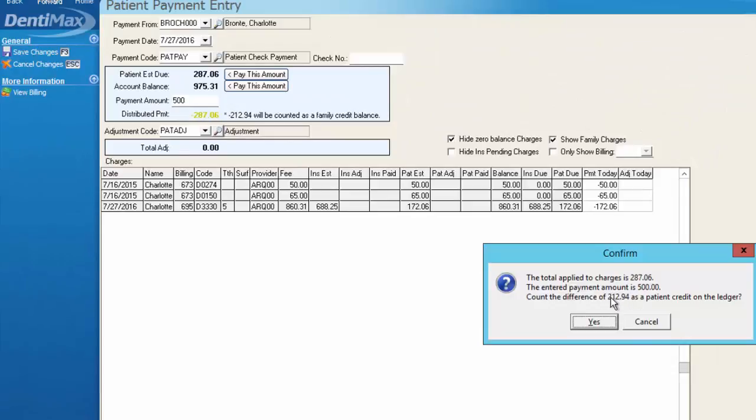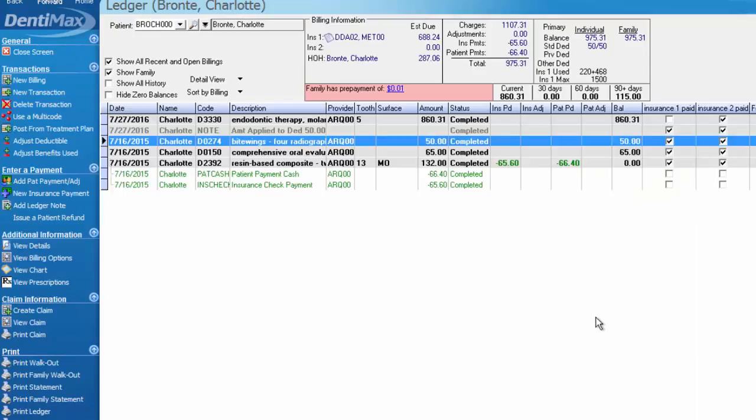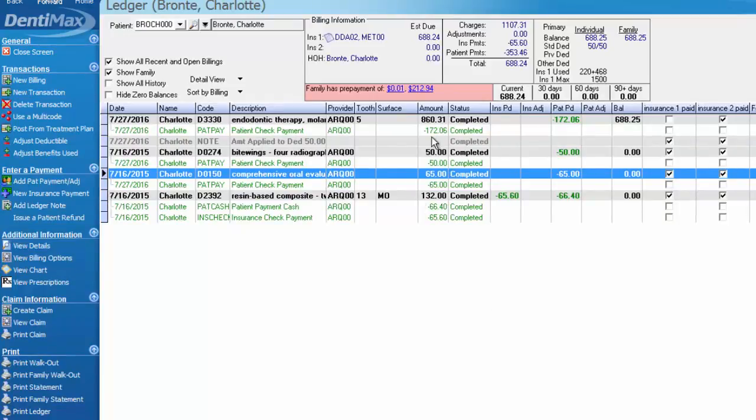Again, it's just telling us we have $212.94 that's going to be a credit. I say yes to that. Now at the top of the screen, we see $212.94 instead of a green patient credit item. And again, the main difference is the green item on the ledger is going to show up on your day sheet, and you can use that adjust credits button we had a moment ago to redistribute that money, or you can just hold the credit here at the top, and when you're ready, you can distribute it. We'll go over that here in a few minutes. So we're just going to leave the credit here at the top of the screen, and we're going to go ahead and assume that we have now received our insurance check payment a few weeks later.